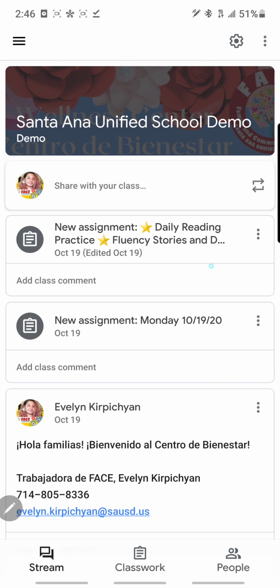But there's one more important step to do. Make sure you put this button here that says turn in. It's going to ask you to confirm, and you're going to put turn it in. Beautiful. And now you know that your work has been submitted, because if you look on this corner, it says turned in. You also have the option to unsubmit. That's maybe if you uploaded the wrong file, but if you turn in the right one, that's all you have to do. So I'm going to go back.